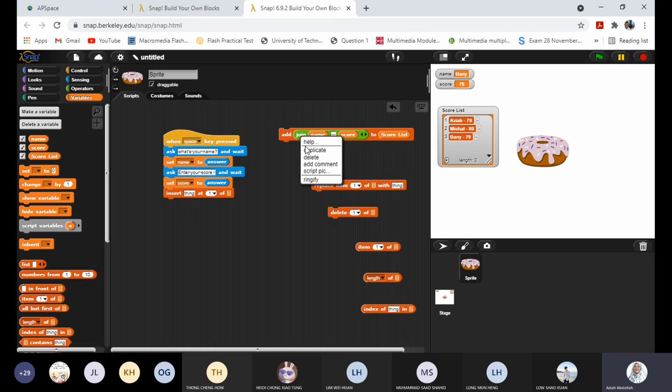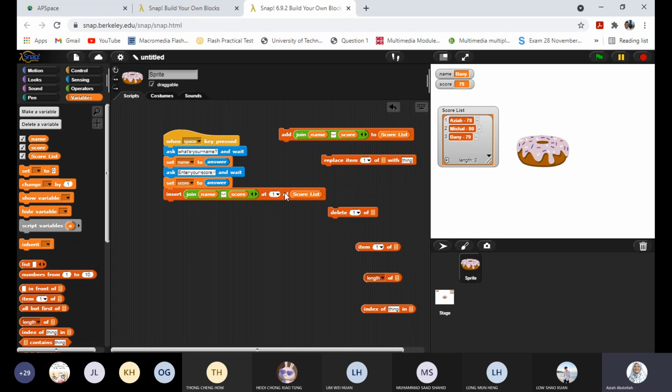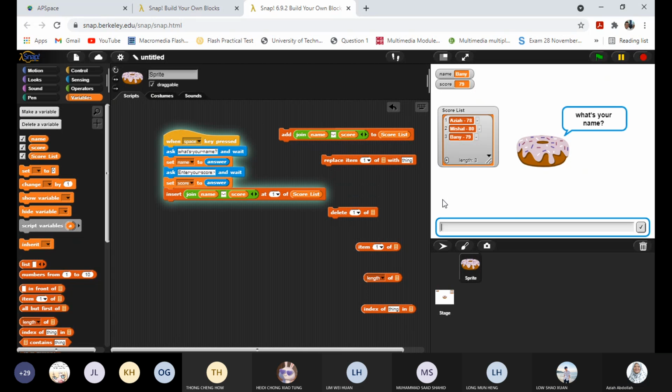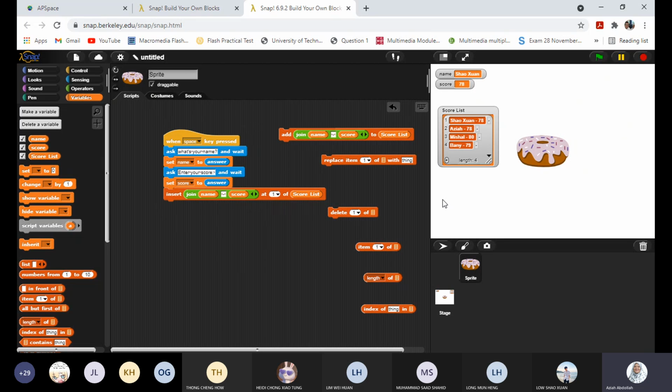So I will just duplicate this one, bring the score list into here. I choose at 1, and then I enter the value. So see, it won't go after Benny, but Shazwan will go at item index number 1 because we chose item index number 1.